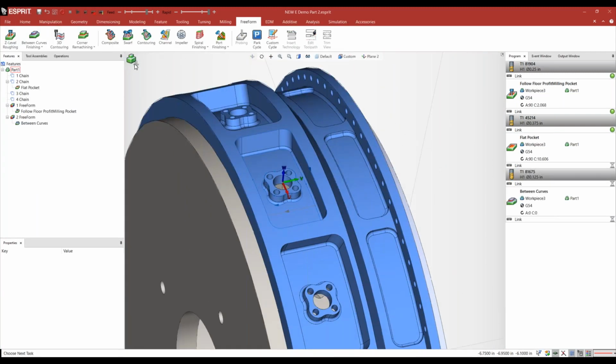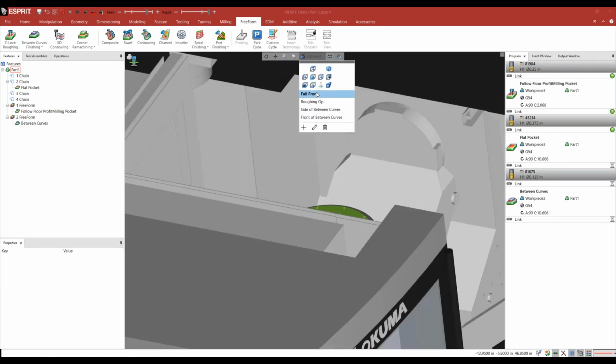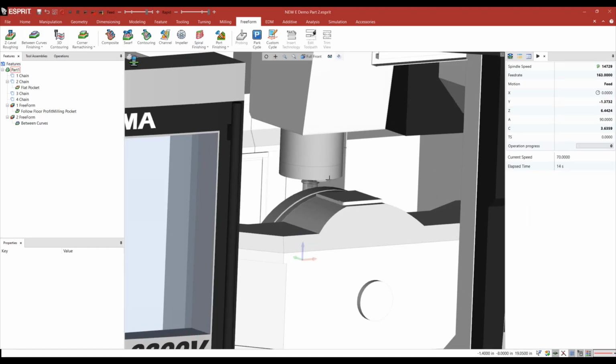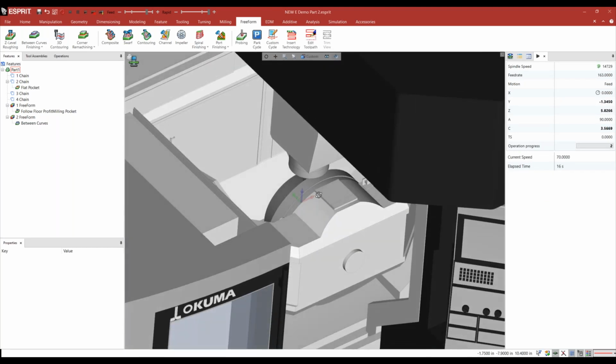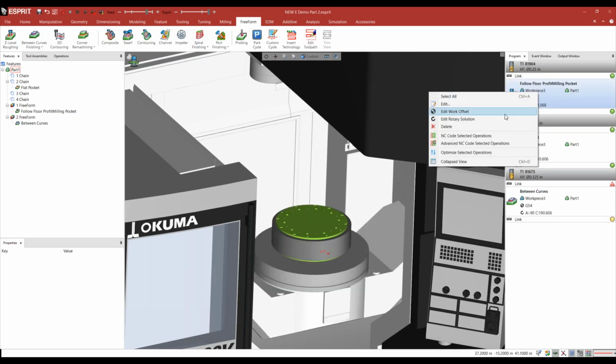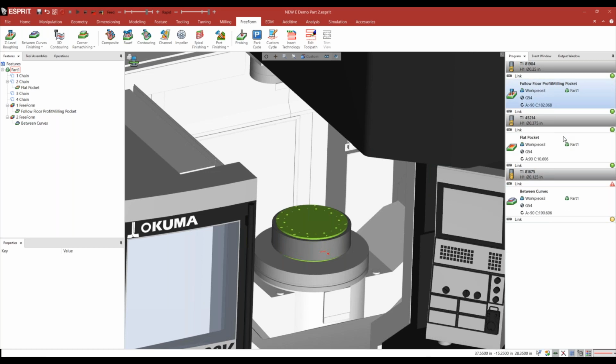And then we can simulate all these operations. One thing I noticed is my A is the wrong direction. So I'm going to hit stop in simulation. I'll come over here to my program and I'm going to edit my rotary solution to -90.